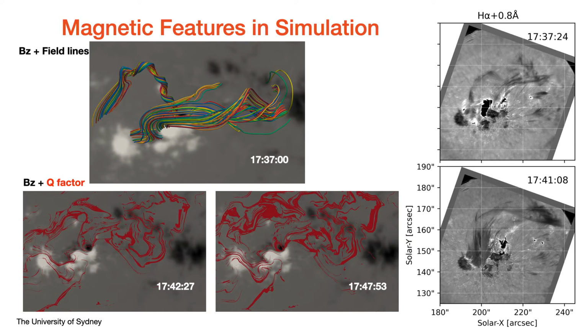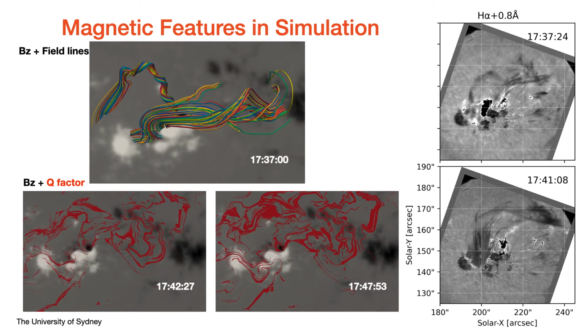Compare the observations and the simulations. We can find several corresponding features from them. For example, the twisted and fiber-like structures in the top images from the Big Bear Solar Observatory high-resolution H-alpha observations. From the magnetic topology theory, the quasi-separatrix layers at the bottom could correspond to the observed flare ribbons.